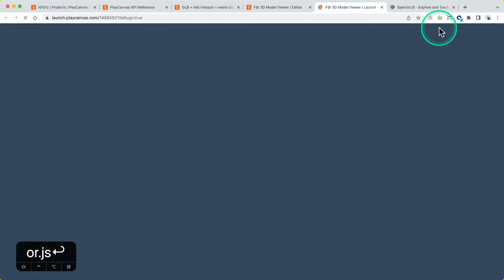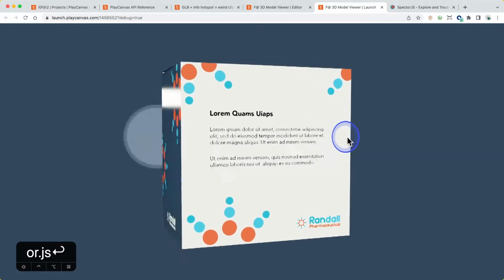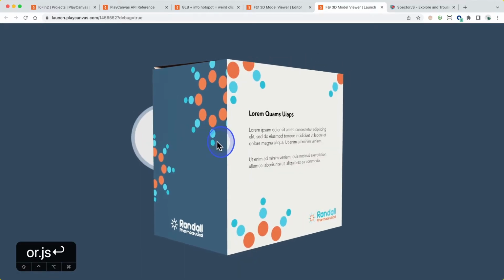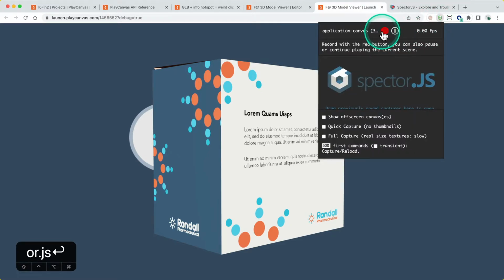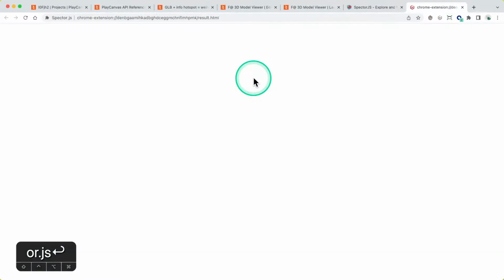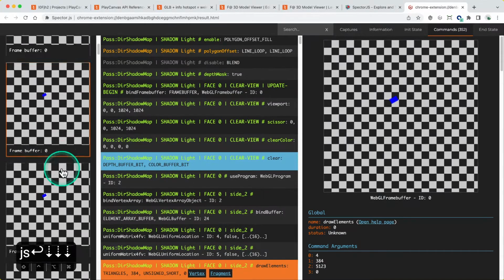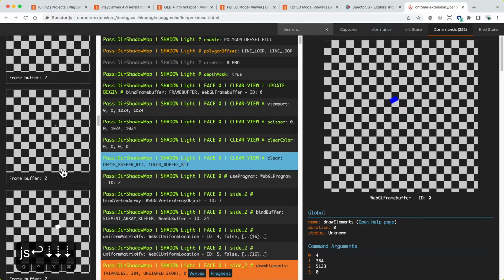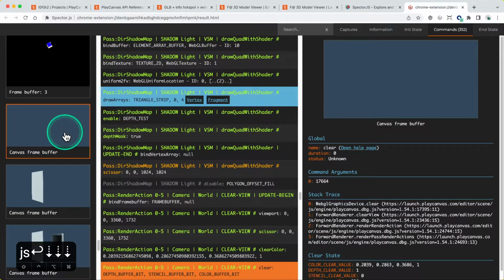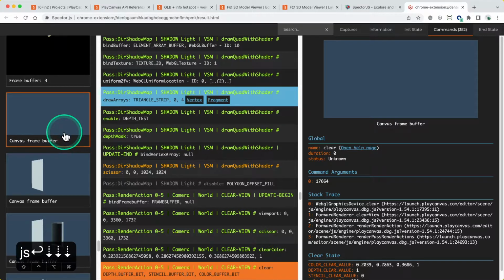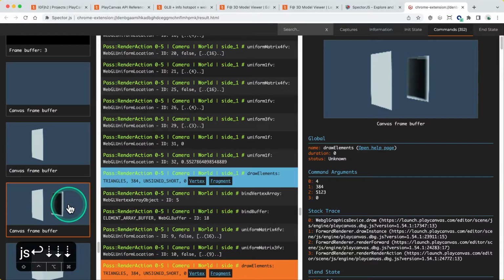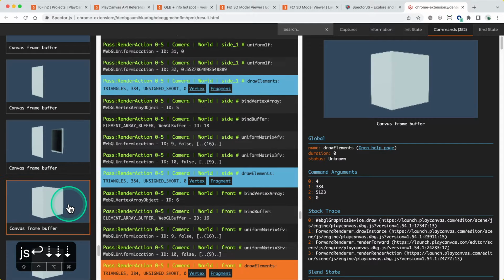Let's enable it. I've got it already installed here. Refresh the scene, and let's recreate the issue. This is fine, and this is where it clips. We click here to take a capture of the current frame, give it a while, and now we can go through all the draw calls. These are shadows, lights. Then we've got the camera fill color, which fills in the background with a clear color. It seems to be rendering each side independently, which is interesting.